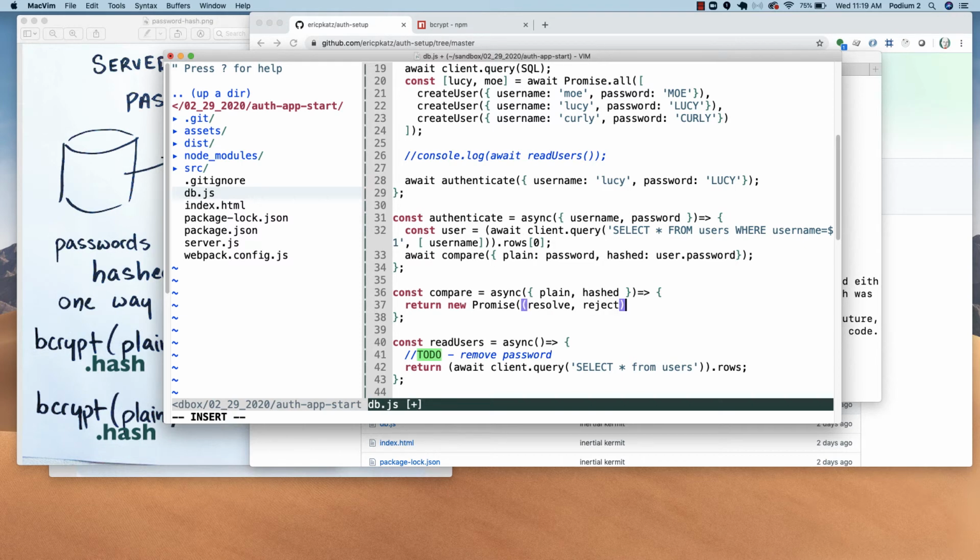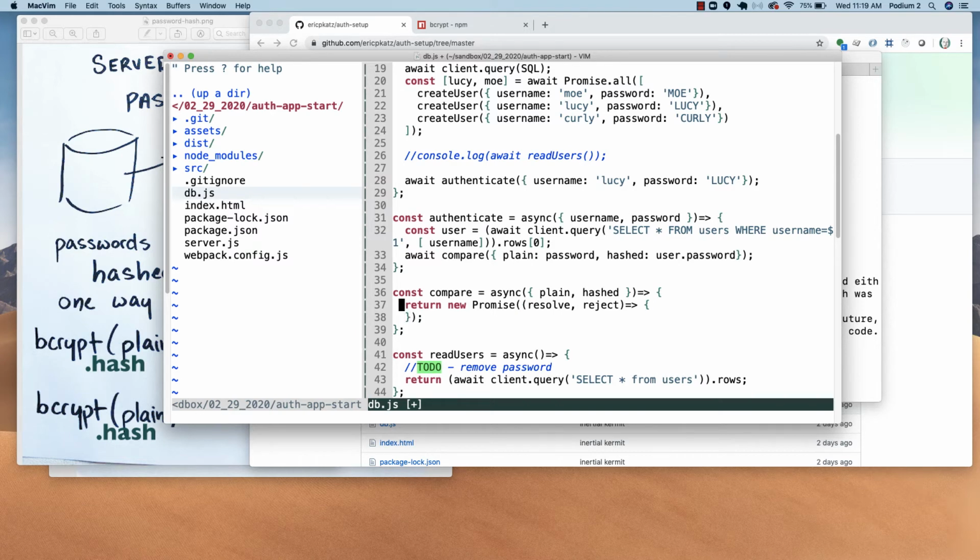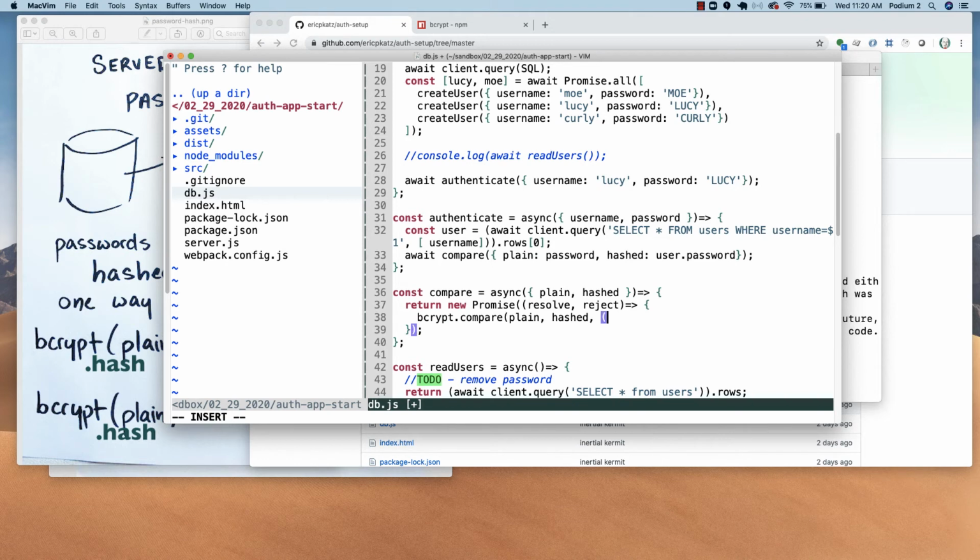resolve, reject. And so bcrypt has the ability to compare, to tell you, hey, look, is this plain password what was used to end up generating this hashed password? And what I'll end up doing here is I'm going to tell bcrypt, which has a compare method, here is the plain version, here's the hashed version, and this ends up giving me either an error or a result. It's important because the result is either going to end up being true or false. I don't expect to get an error here, but I'll just ask the question, hey, if there's an error, and again, I'm not really returning anywhere, but I just want to be done with this callback, and I'll return reject, just so I could see what that error is here.